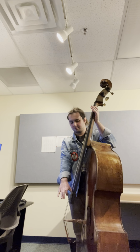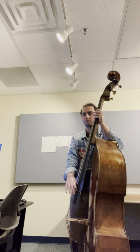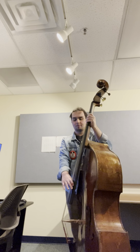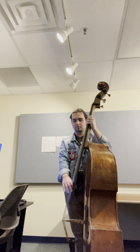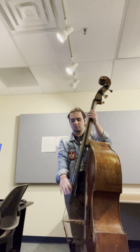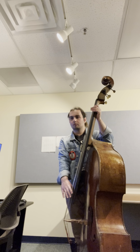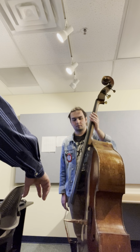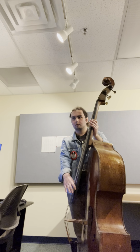Okay, now let's revisit the stance, make it a little bit more relaxed. And you notice I put the weight of my body on that back leg. So I'm kind of like that. And that way I can bend at the knee if I need to and just be more relaxed. Very good. Okay, so now drop your right arm. And now pull it over to the bass. Let it lay on there.